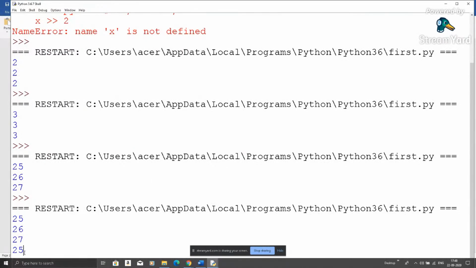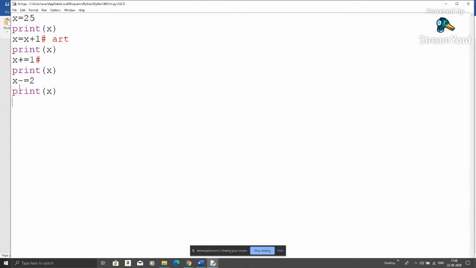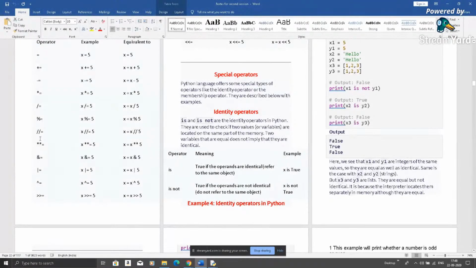Okay, so we use a minus, and after minusing 2, we will get the output as we plus 2 and we minus 2, and give you the x 025 over there. So we have used this minus, we have used the plus, and in multiply, same as it will multiply with 5 that value of x, and like divide, the remainder, and bitwise.